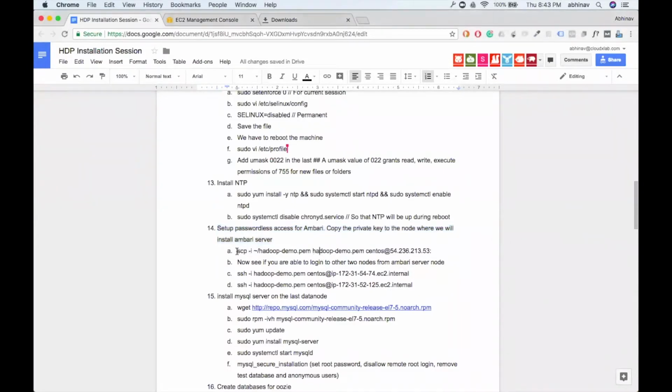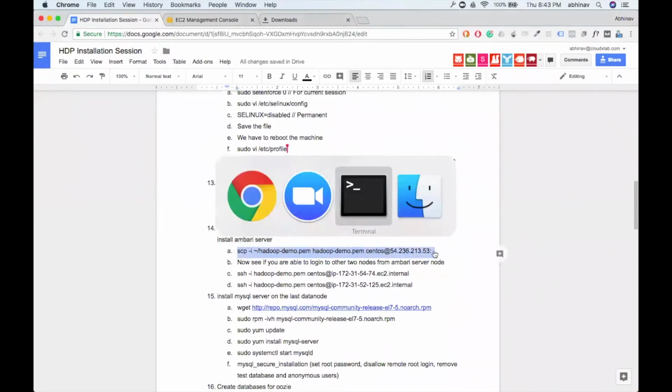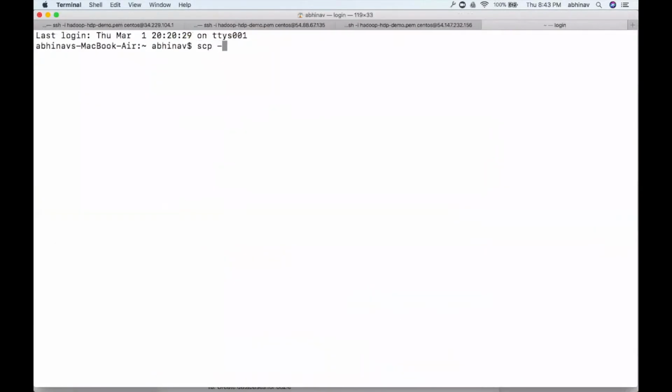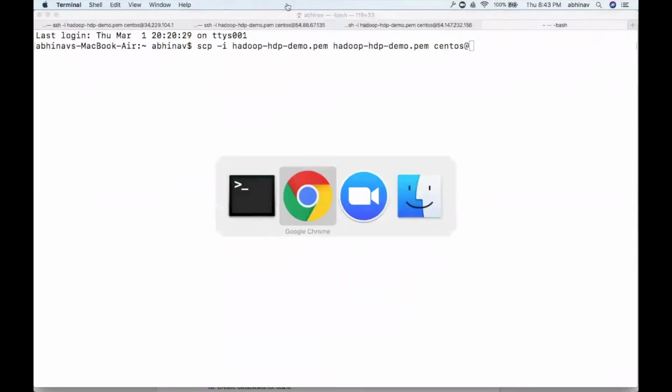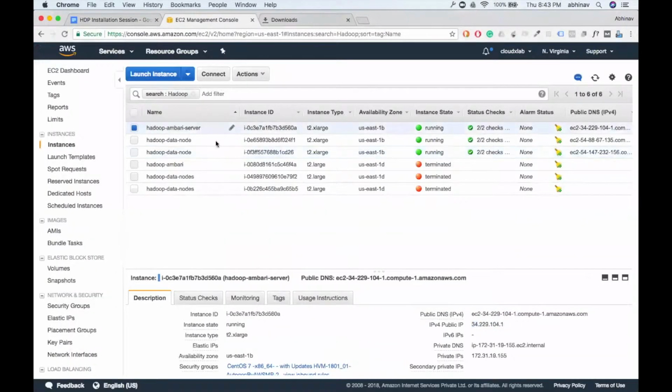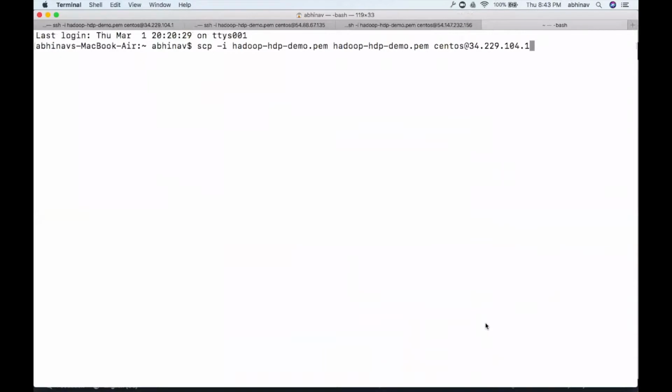Okay, great. So we are setting up passwordless access for Ambari. What we are doing is copying the HDP private key, because the private key is the same for all these servers, to the first machine.